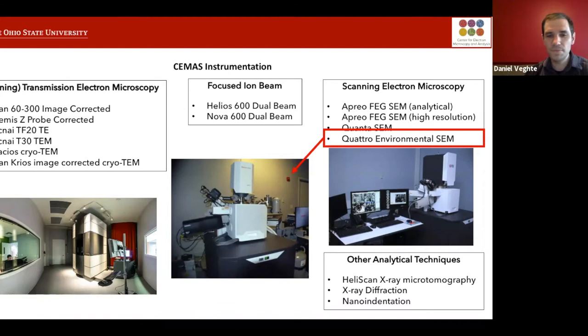We also have a couple dual beam instruments for sample prep, imaging, and looking at things, again, serial sectioning, that kind of stuff. And for our scanning electron microscopes, we currently have four microscopes. From our higher resolution Apreo instruments, where Steve's mainly in charge of those, they're the workhorse high resolution instruments where we get a lot of work done. The Quanta SEM, where we can do some initial imaging, some lower res stuff, is a great workhorse instrument there. And then the instrument that I'll be talking a bit more about today, the Quattro Environmental SEM. It's our newest SEM. It has a huge suite of instrumentation available on it. And additionally, with those, we have our HeliScan, which Carly talked about last week, XRD, and other techniques.